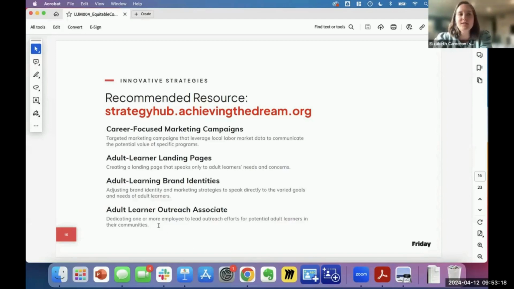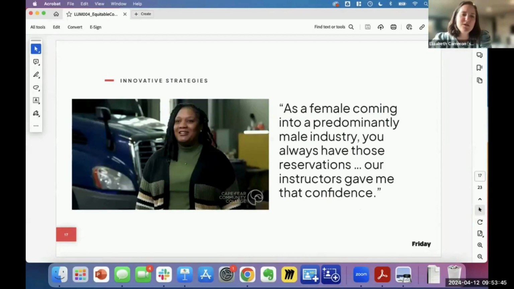And these folks tend to be particularly focused on some of those more grassroots partnership building, like how can we think about community organizations, community events, cultural events, etc. And because you have that dedicated person, they're able to spend more time doing this research on your audience versus a college marketing team that has to think about a bunch of different audiences and priorities. So we just pulled from this site a few examples.